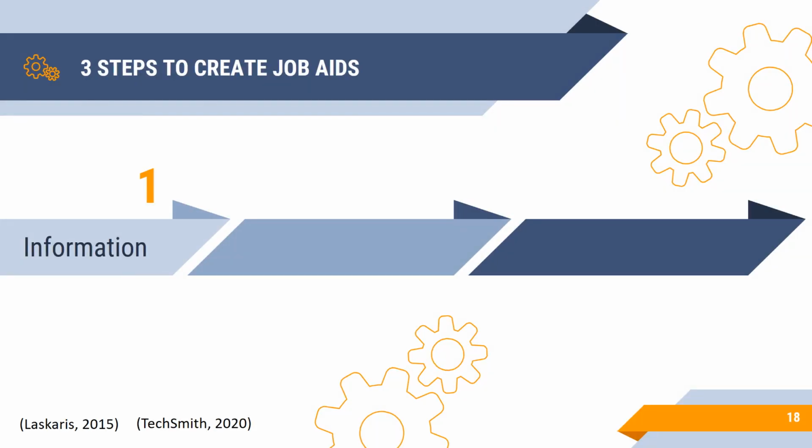Here is an outline of the steps to create a job aid. Firstly, gather information about the task and the audience. Find out what prior knowledge your audience has, for instance, their familiarity with tech terms. Talk to a range of employees who already perform the task, and try to do the task yourself and take note of what information you needed.